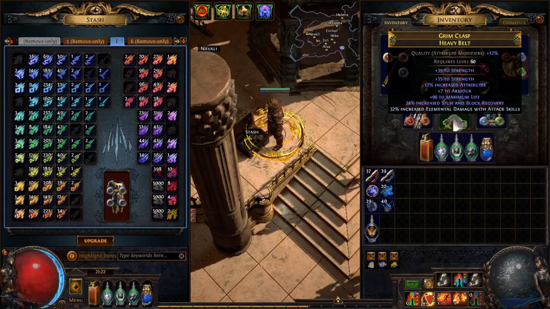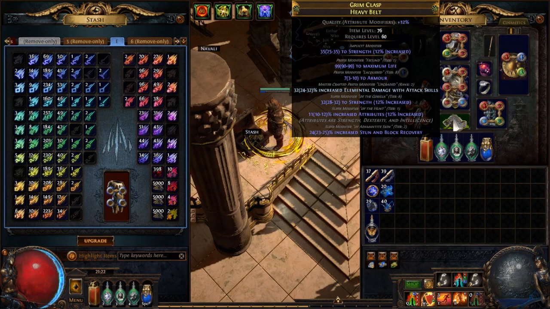So you need to get some life, strength and attribute on your belt. And then you can, you know, maybe exalt slam or something like that. And remember to craft elemental damage with attacks as a prefix if you get a similar. And try to use that catalyst so you increase the strength even higher.